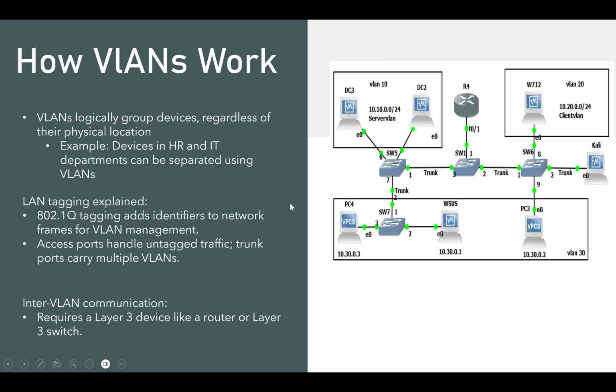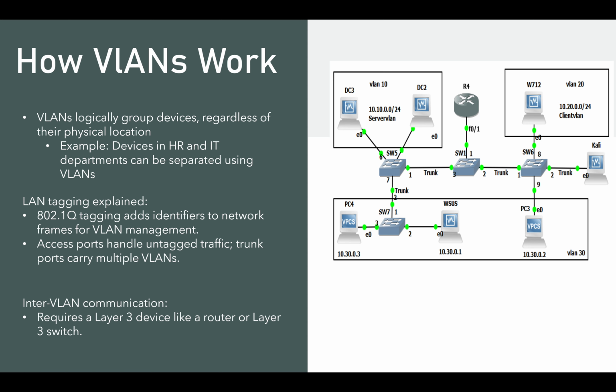And then we also have another idea called trunk ports. What I explained before was access ports. Access ports only allow access to just a single VLAN. So whenever traffic comes in that has the identifier of VLAN 10, it's only going to let that traffic go through. Otherwise, if the VLAN identifier is not 10, the traffic is not going to pass through the interface at all. So that's what an access port does. It just allows access to a single VLAN.